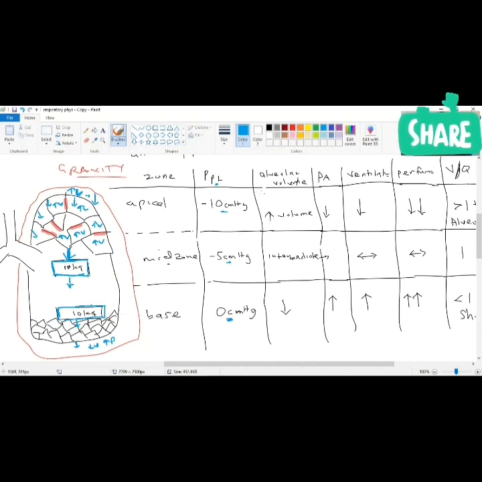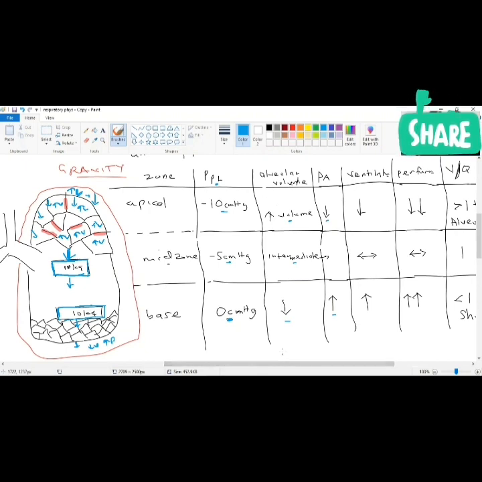And we already talked about the alveolar volume. At the apex, increased volume, which means the pressure will be low, opposite. Intermediate in the mid zone, in between, and then we have low volume in the bottom because now you're compressing, sitting on the lung at the base, and then we have higher pressure in there because they're smaller in volume.